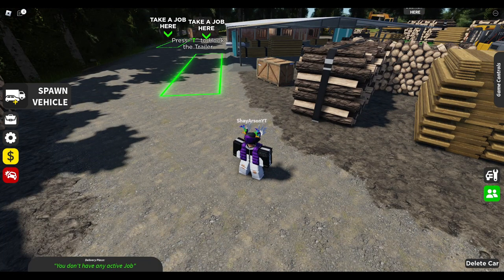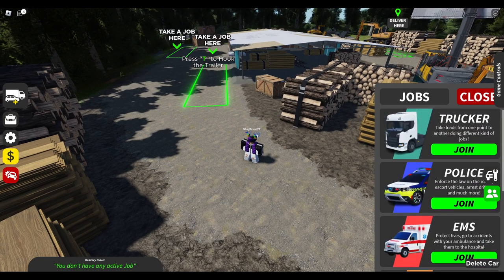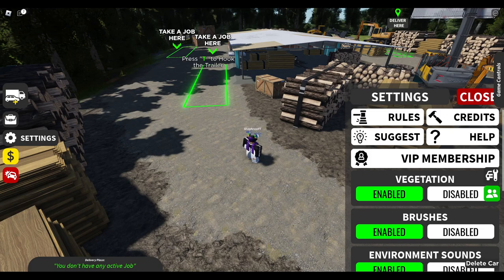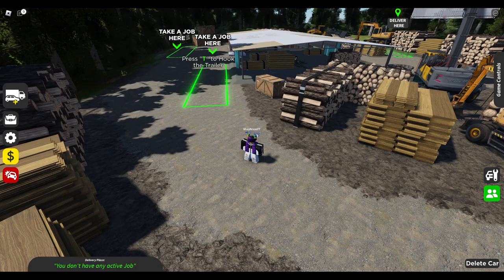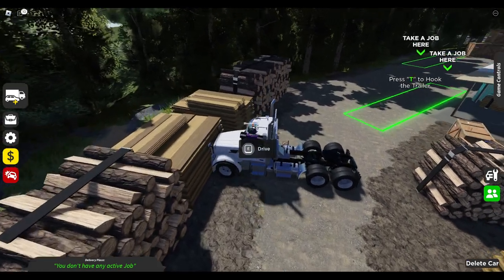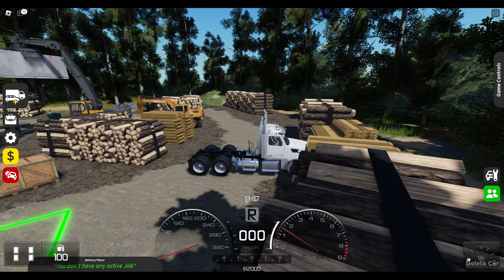So I think if we press here, we can do spawn vehicle. You got jobs, which let me join the trucker job. Take loads. Okay, I'm already on it, I guess. You got your settings here. Cool. Shop, and then call emergency. So we're going to spawn in our truck. Now, I'm assuming there's like a progression type thing because this appears to be like the starter truck. But look at the UI. The UI looks great.